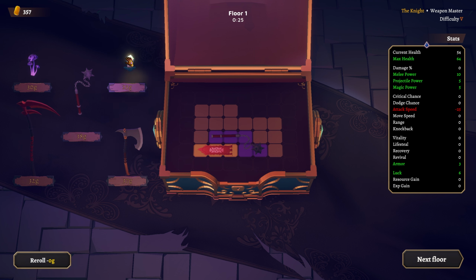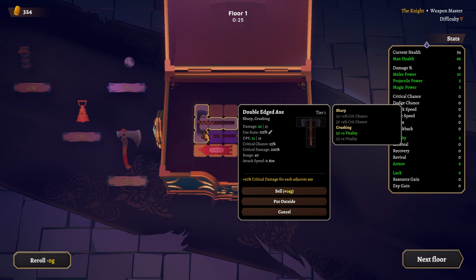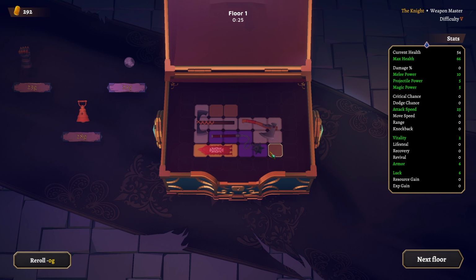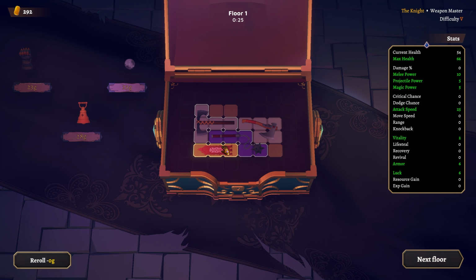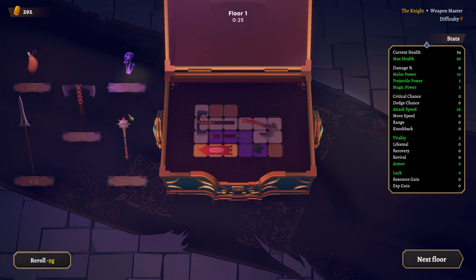So, whetstone's decent too, but I don't think we need that. I'm gonna go ahead and just start taking these. I haven't actually used stuff like this double-edged axe before. So we could just throw these things in here. I don't think this is getting any better right now. I'm sure we could probably make it work, but it's fine.